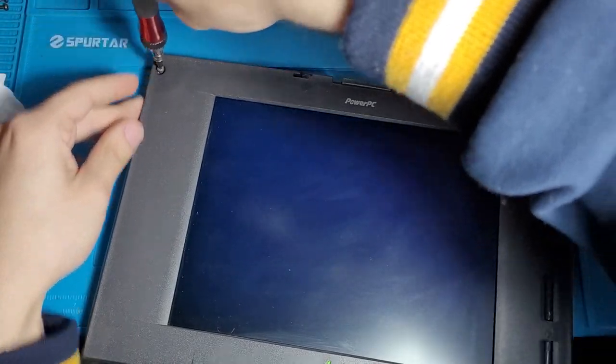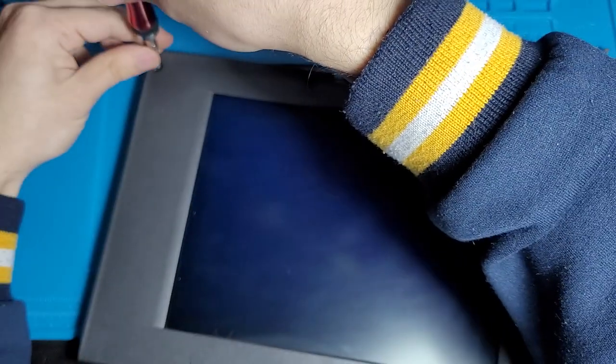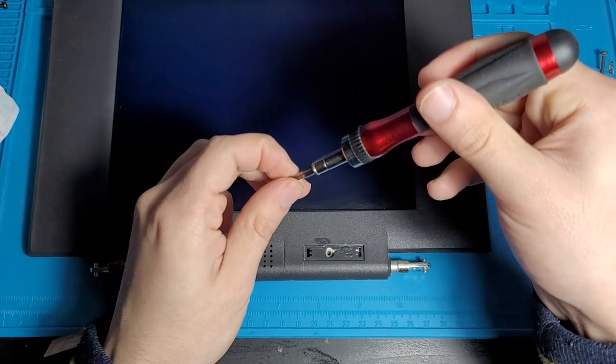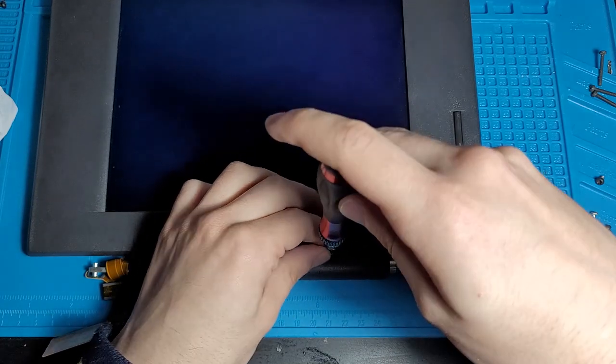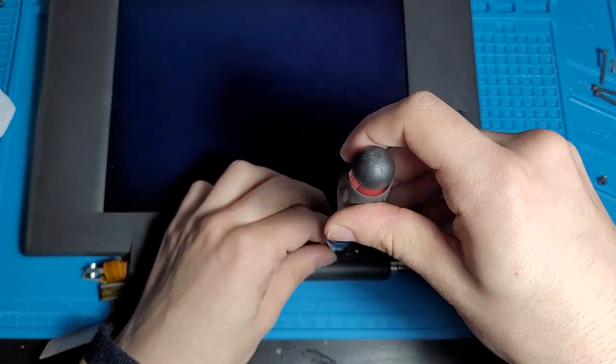I don't think that's going in. That is 100% not going in. All right, let's take this out before we destroy anything, which we most likely have. Okay, I actually think this one might be the one that we glued back in. So let's be very careful screwing this one back in.